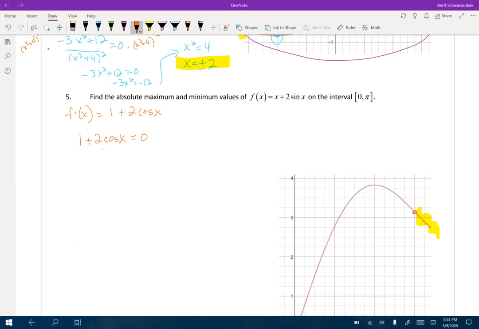So we subtract 1 from both sides, and then we divide by 2 to get cosine x is -1/2. So what do we need to do? We need to solve cosine x equals -1/2 on the interval 0 to pi. Okay, so what are we doing? We have to go back to old school trig, and take a peek at what's going on. So remember that the cosine is always the x coordinate on your unit circle, and if we have an x coordinate of 1/2, that occurs at values of pi over 3.